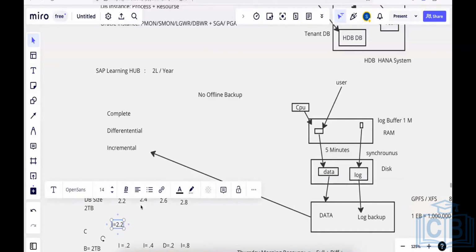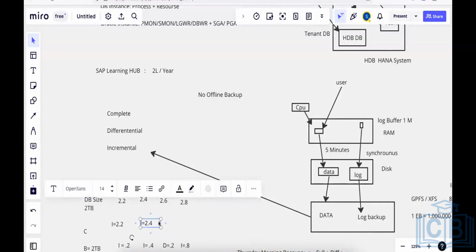Now on Tuesday we are taking an incremental backup. What would be the size? That's why I have explained this one. You are saying 2.4 TB. And on Wednesday, when we are taking the incremental backup, what would be the size?